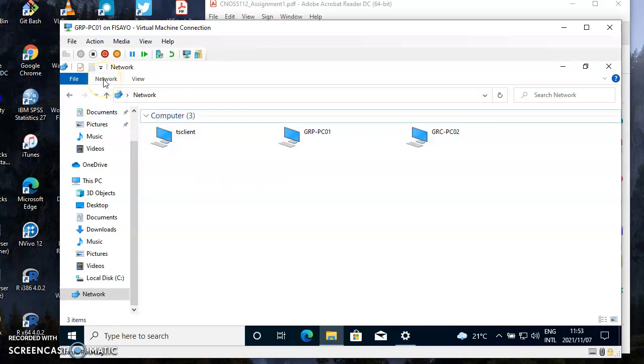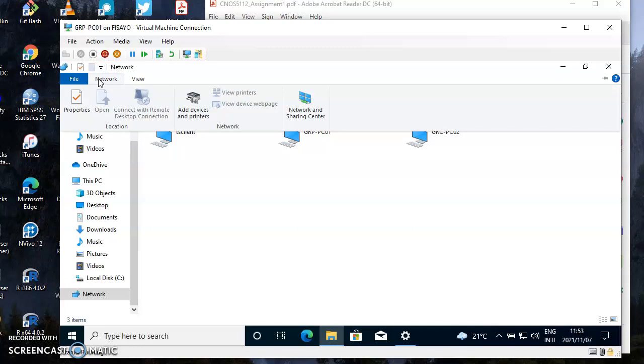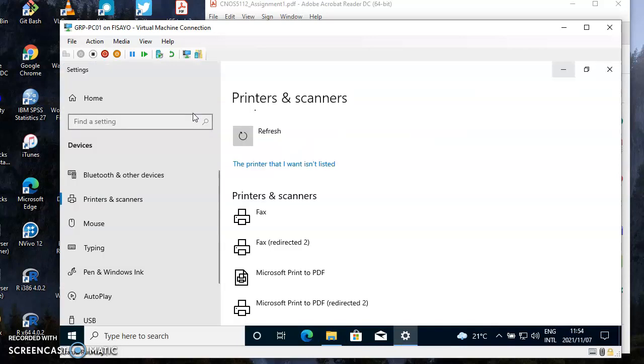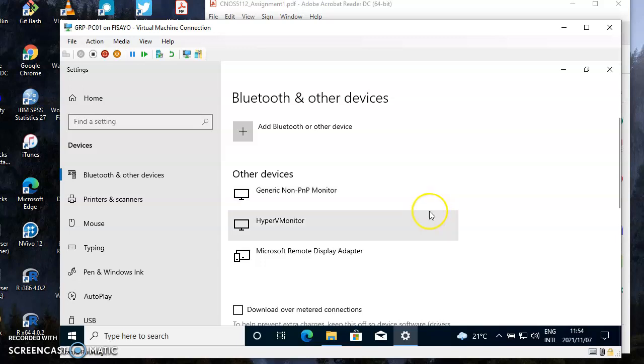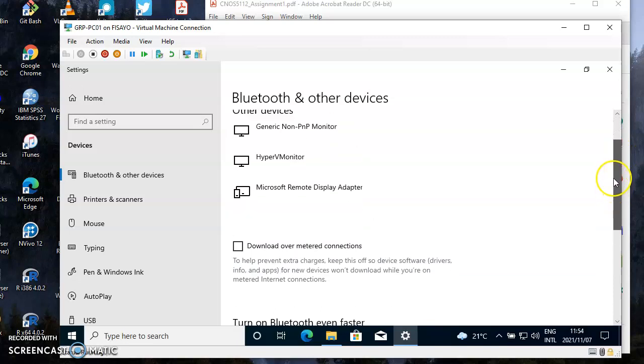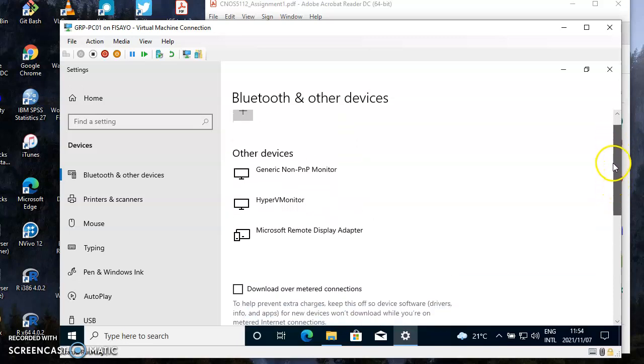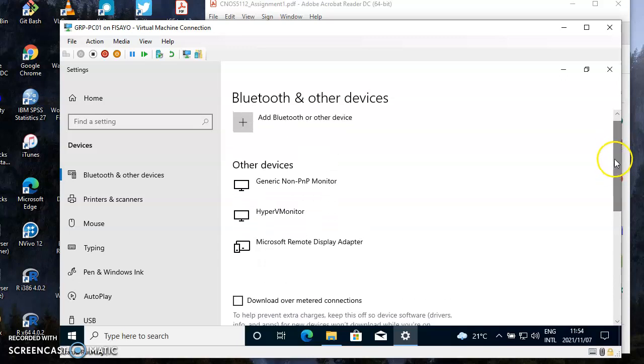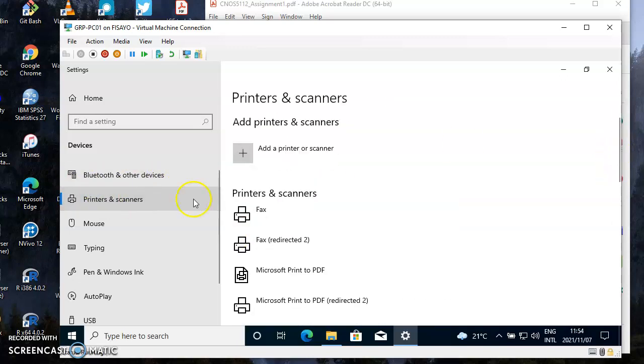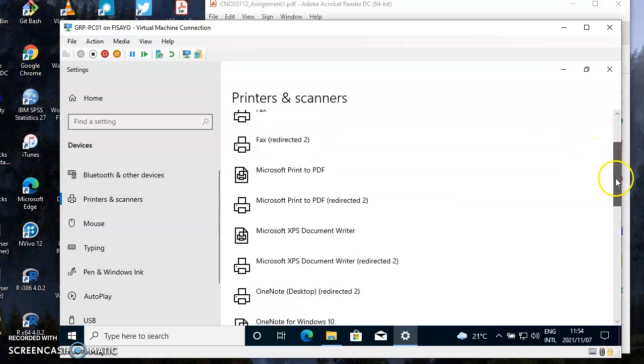So you can check the various tabs, network. So from your network tab in here, so we're on PC1 right now. We want to see if we are able to view the remote printer. So add printers and device, add a wireless. So let's see if we can see. So it's giving us these three printers. It says other devices and printers. So these are just Bluetooth and other devices. What we really need is printers. So let's go in here.